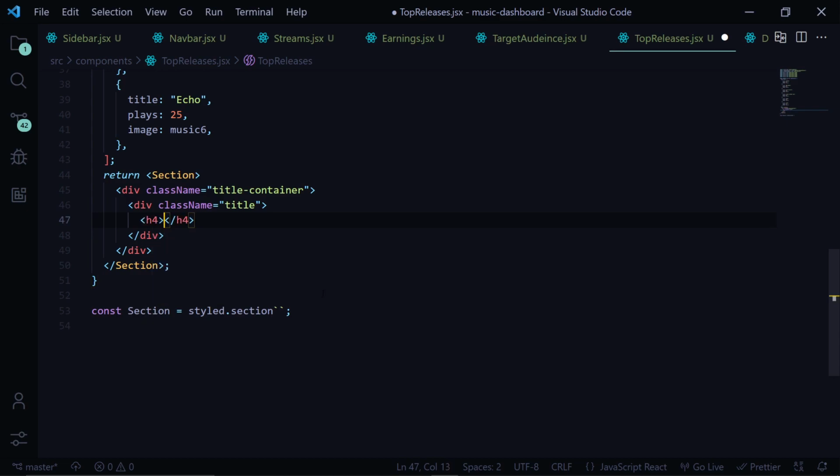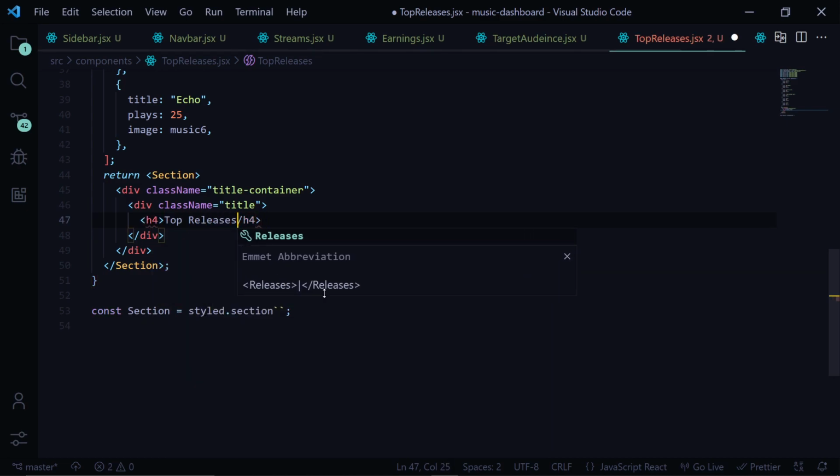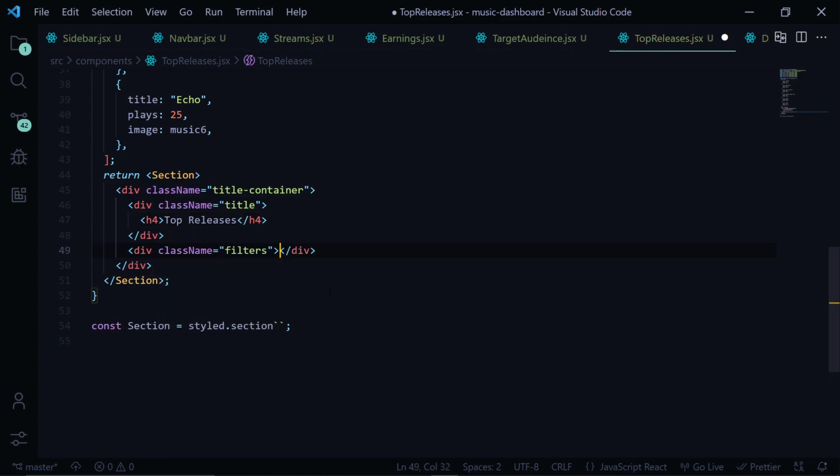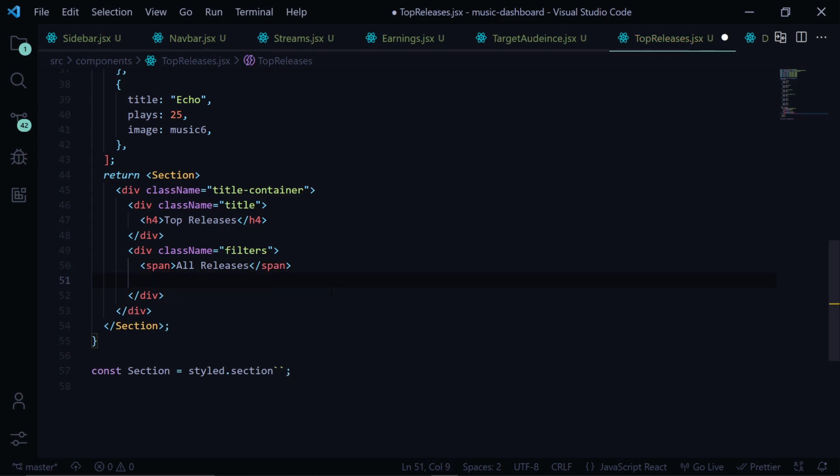We have h4 as top releases. Then we have filters. Inside this we have a span of all releases. Then we have a button. Inside this we have new release.